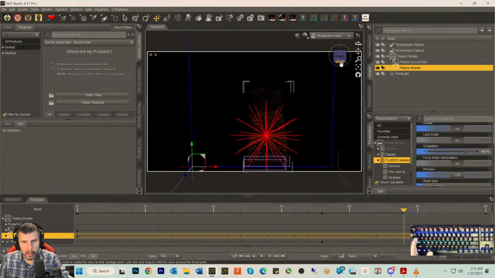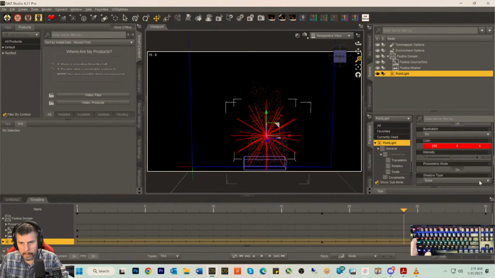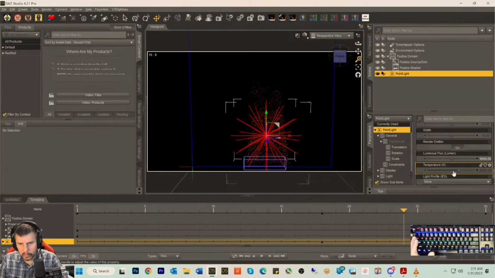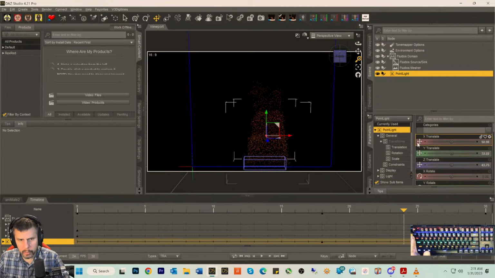Oh, the light may not have enough juice. Let's give it some, let's go 9000 lumens. Let's make it disappear here so we don't have this giant, let's in our display, visible in viewport, would that be it? Okay. The point light.